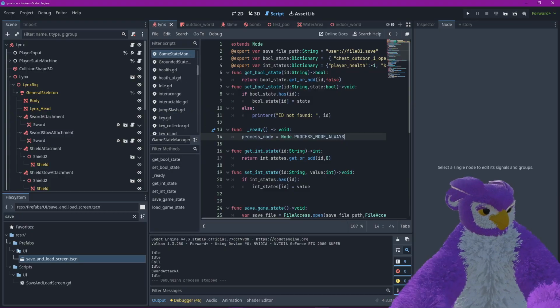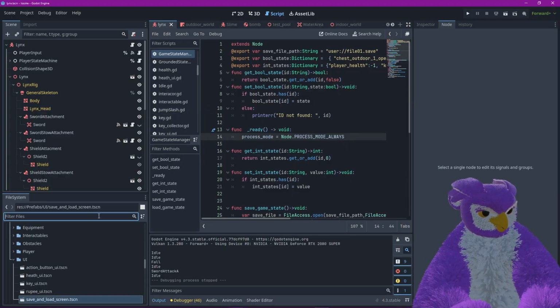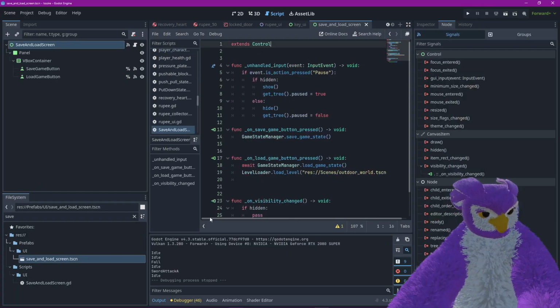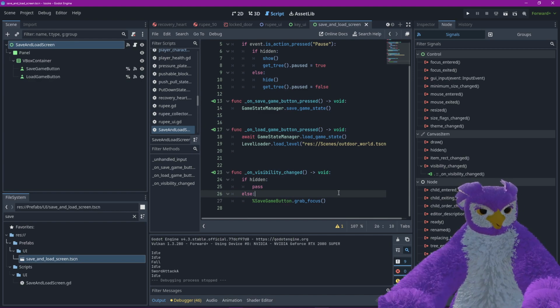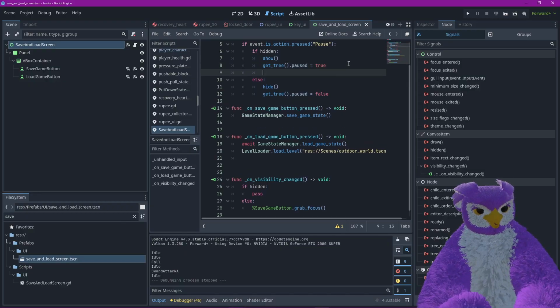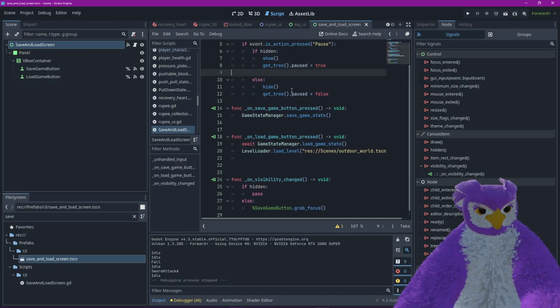Game state manager, the save and load screen, when we show it, actually no, we'll just do it in ready.